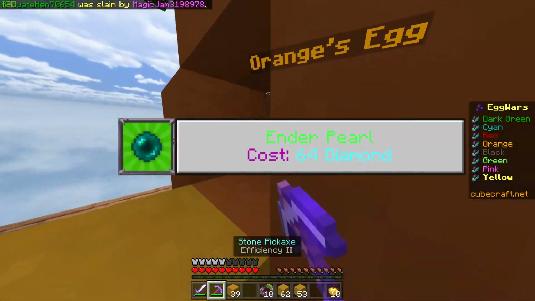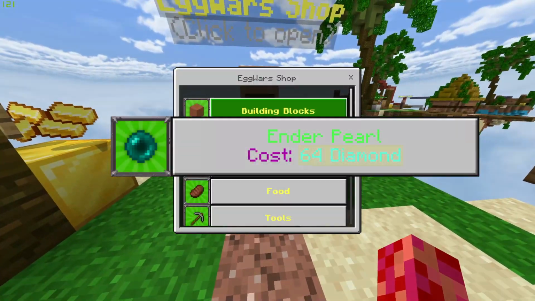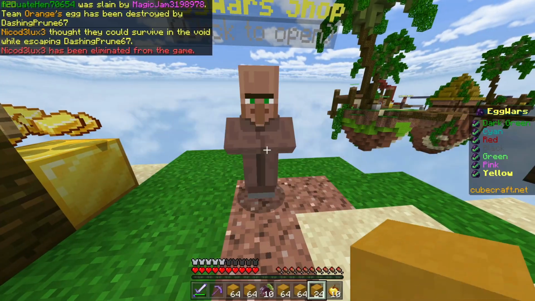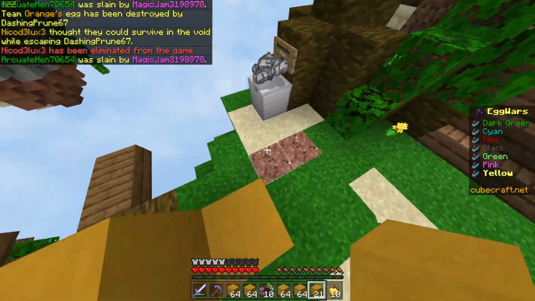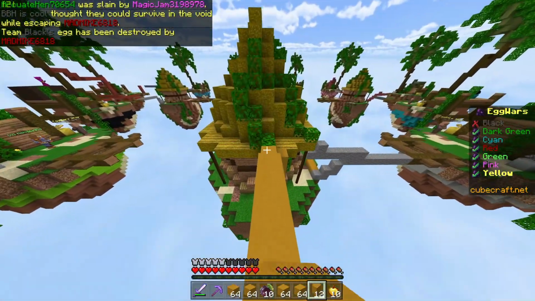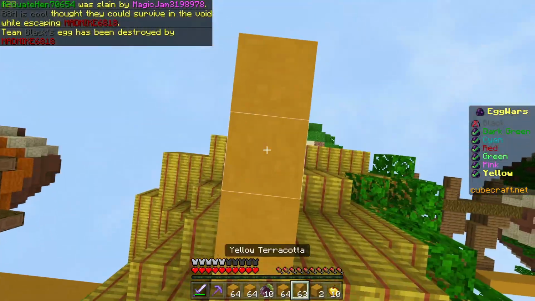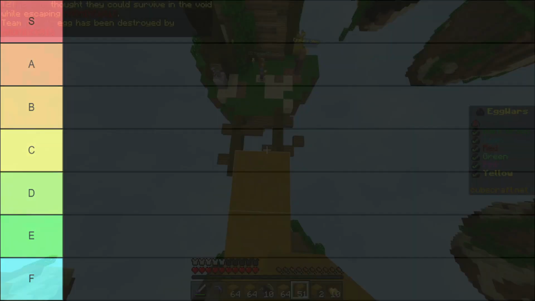Ender pearls. Ender pearls are unfortunately heading to the same place as diamond armor. They're way too expensive for anyone to use in a real game, meaning that they're only used in long games. Even in long games, you could save up a stack of diamonds, buy an ender pearl, and then throw it into the void by accident. At least diamond armor you don't lose so quickly. So yeah, ender pearls are getting an F.